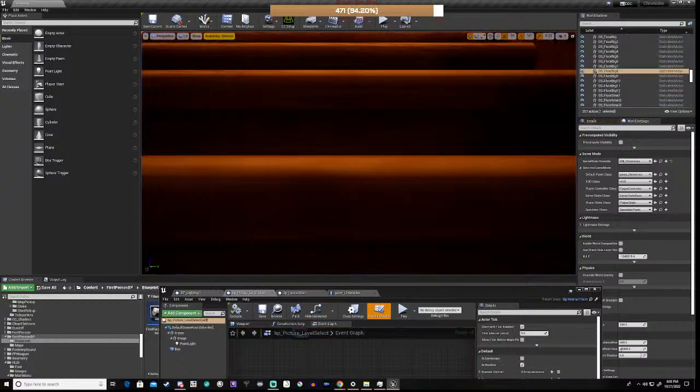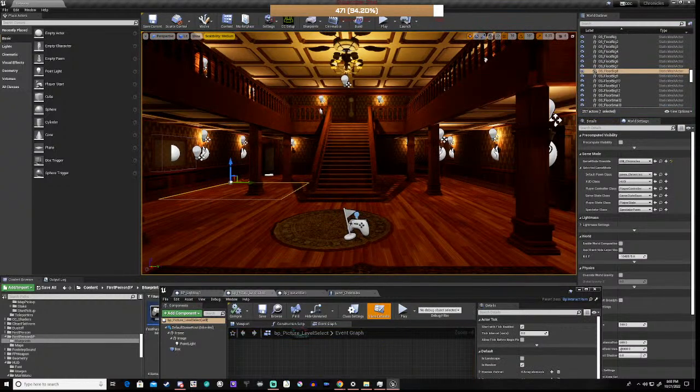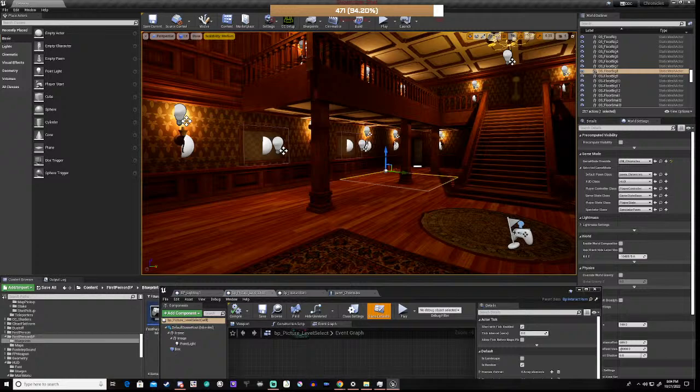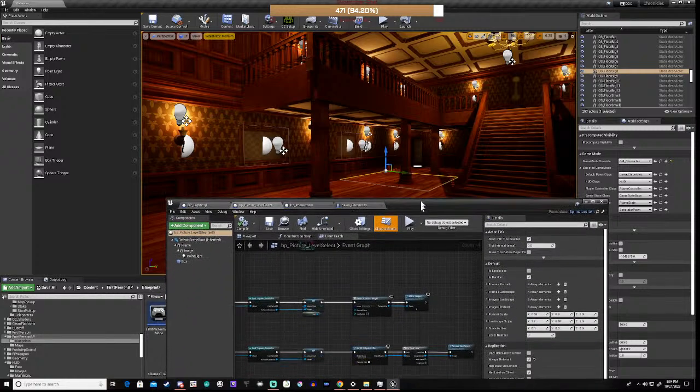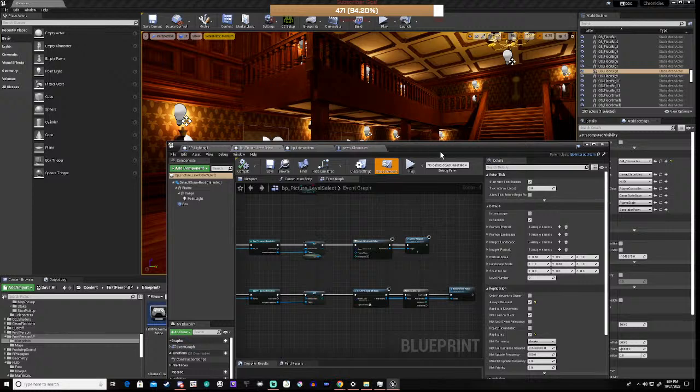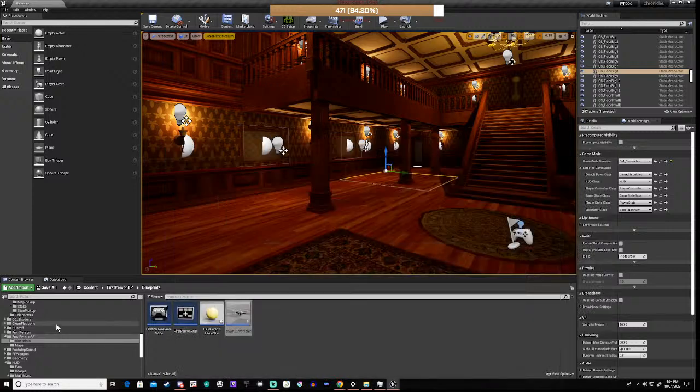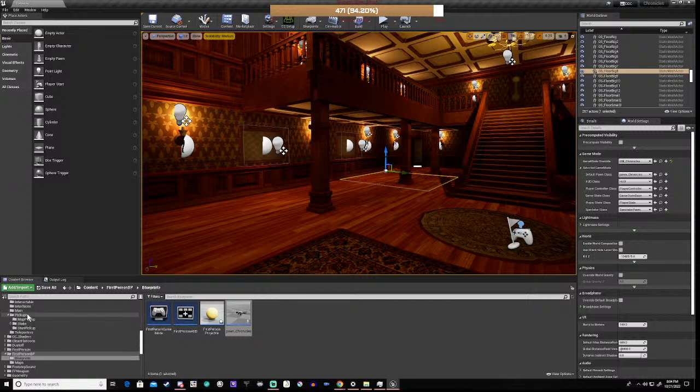Okay? So, what we're going to do is now set up our next interactive item, which is going to be our wood stocky thing, right?